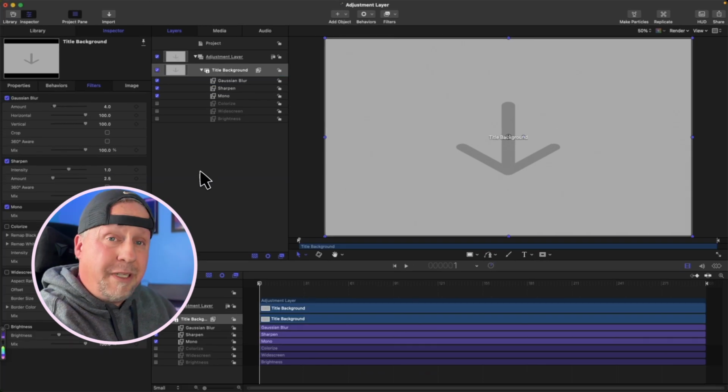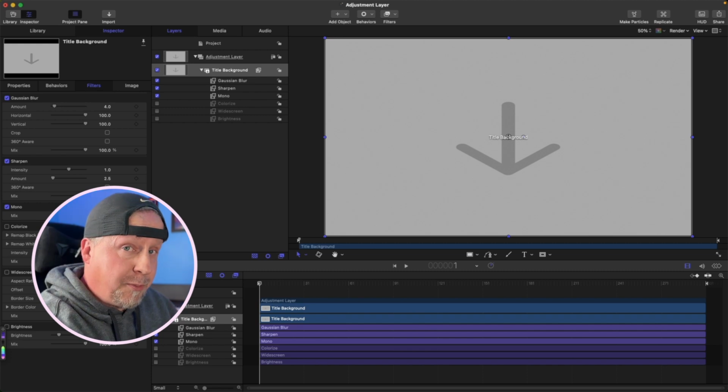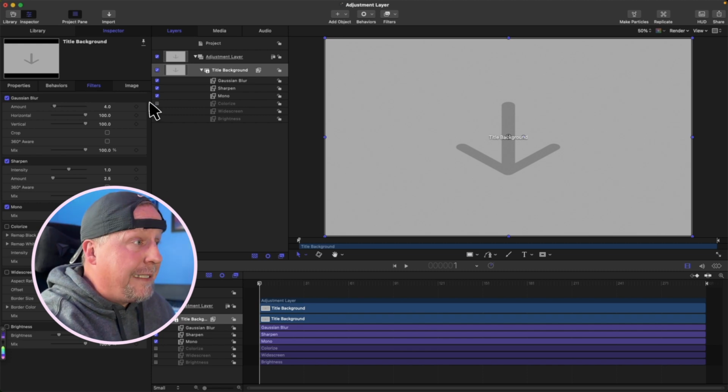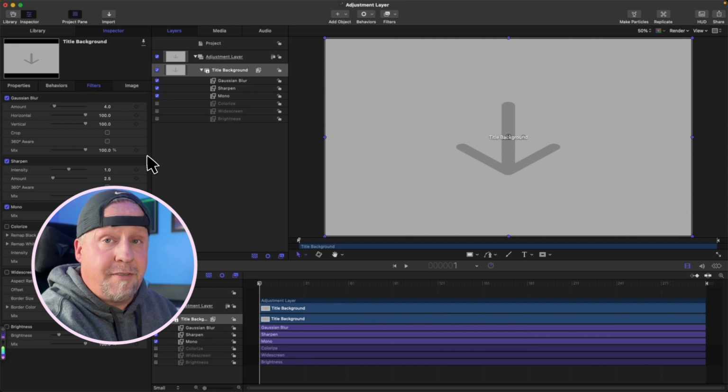Now that we have these three different filters added, we're going to want to publish their properties as well. Now it matters the order in which you publish these. The order that you publish them is the order they're going to show up in the published properties. So you want to make sure that you click them and publish them in the order that you expect them to be there. Now you can change that later, but you might get yourself confused if you're clicking and publishing a whole bunch of things and you don't remember what the actual order is supposed to be.